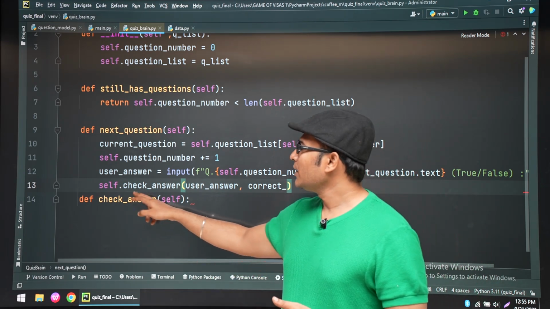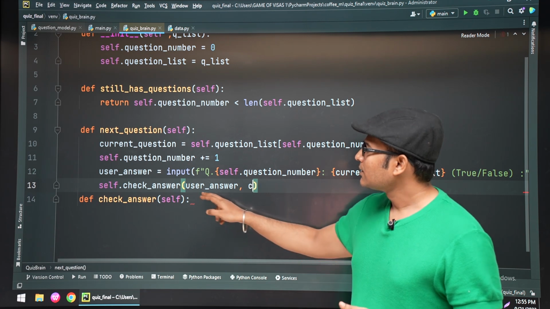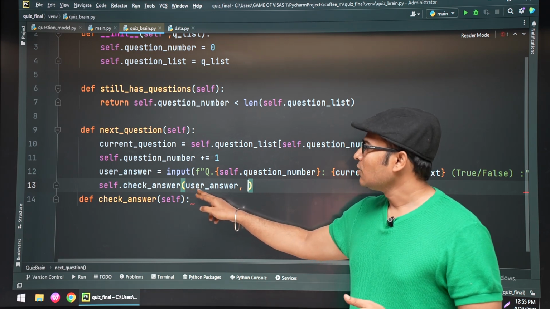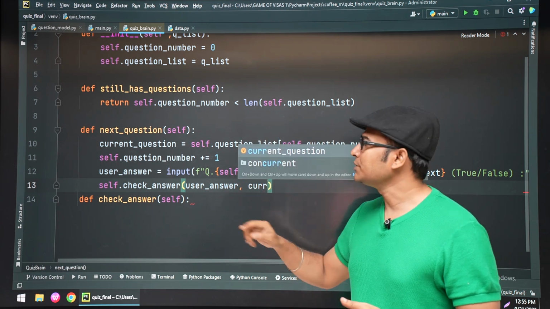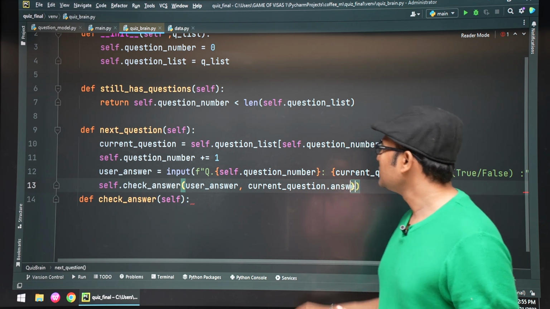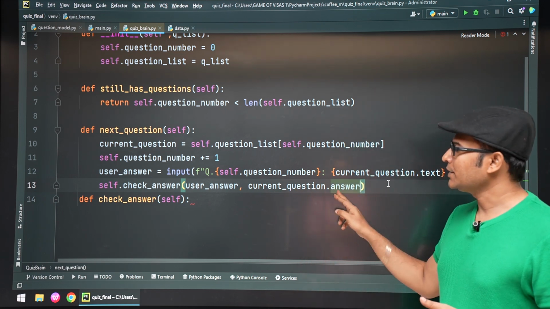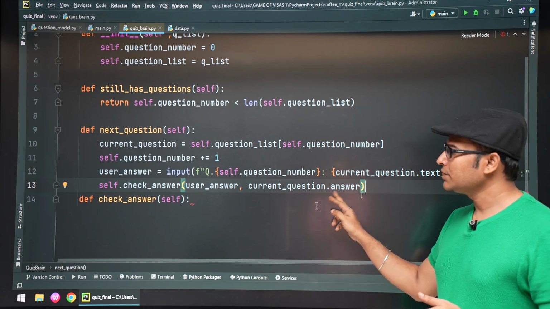So we are calling check answer by passing it the answer that the user has given and the correct answer. That correct answer is in current question dot answer. So current question is the object and dot answer is the attribute.